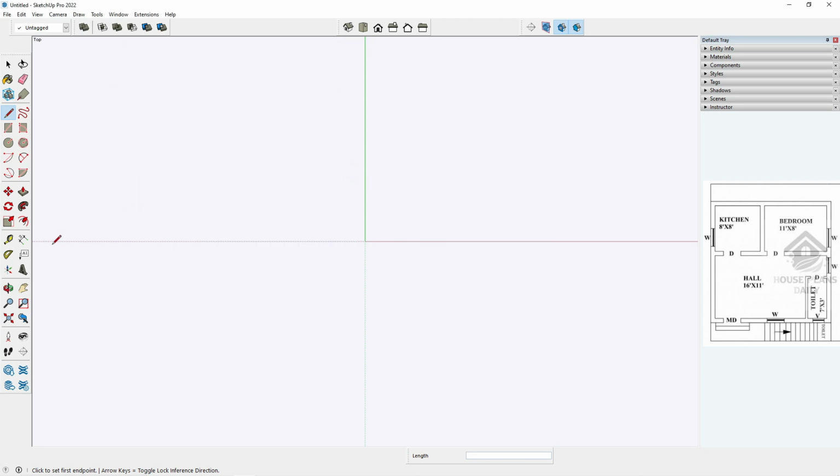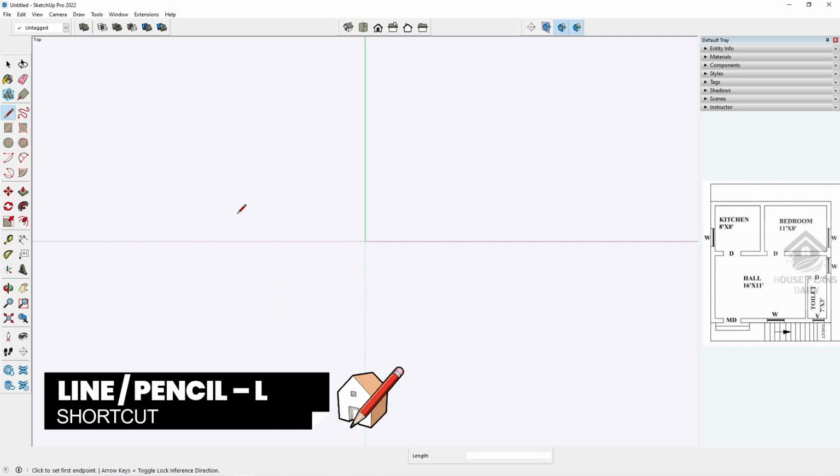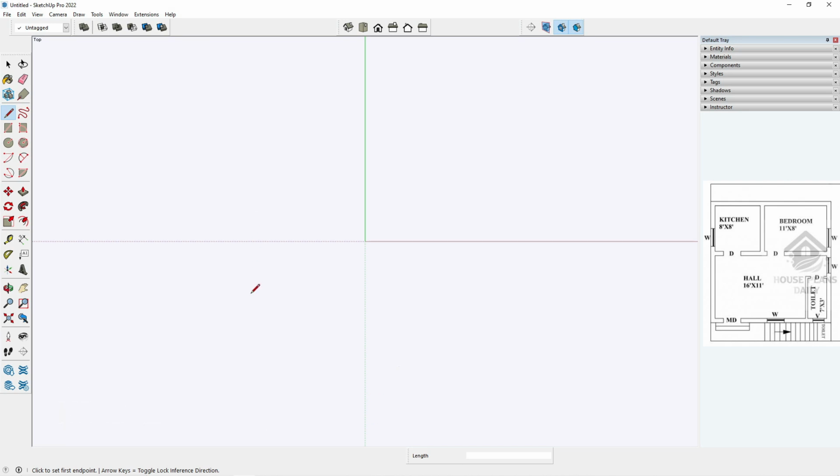Now let's get started with the floor plan. I'm going to use the pencil tool. First we'll be drawing the hall section, which is the living room. We have 16 by 11, where 16 is horizontal and 11 is vertical. I'm just going to draw a line of 16 feet.